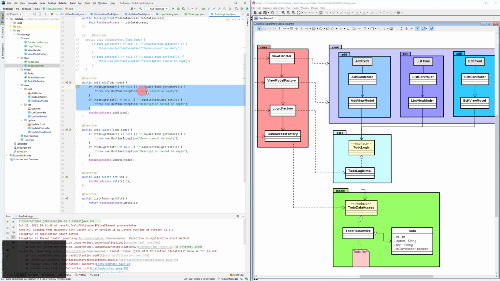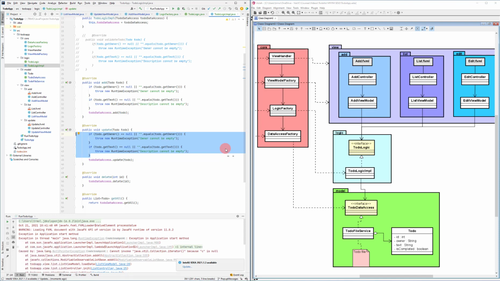Maybe it's not enough that it cannot be empty. Maybe the owner has to exist in the database. Maybe have a different file with users, and we have to validate that the owner that you're inserting actually exists. So obviously that requires a modification here, it requires a modification here. So I need to maintain the same code twice, and that is very error prone. I will forget one place and update the other, and then the next time I will forget the other place and update the first.